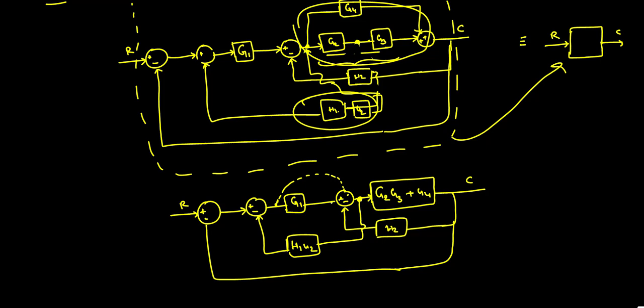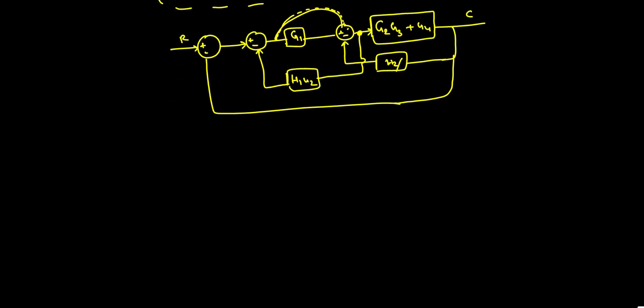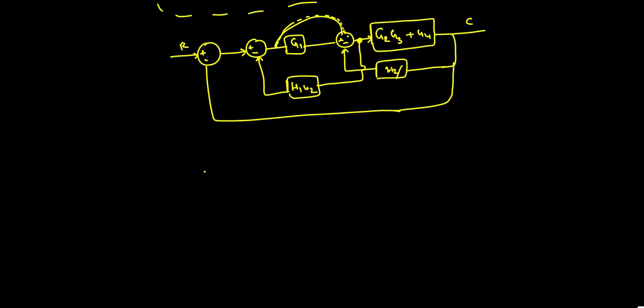Earlier the effect of G1 is there. When you move this summation here, the effect of G1 will not be there. So the effect of G1 has to be removed. Now when I am bringing this to this here, the effect of G1 whatever is there, I have to multiply in the denominator as 1 by G1. So 1 by G1 into H2 will become H2 by G1. I am just making one more step so that you can understand it clearly.